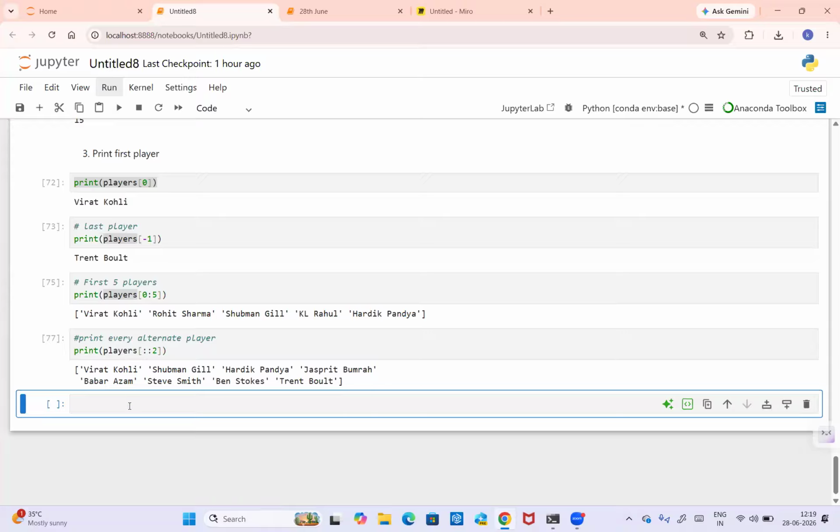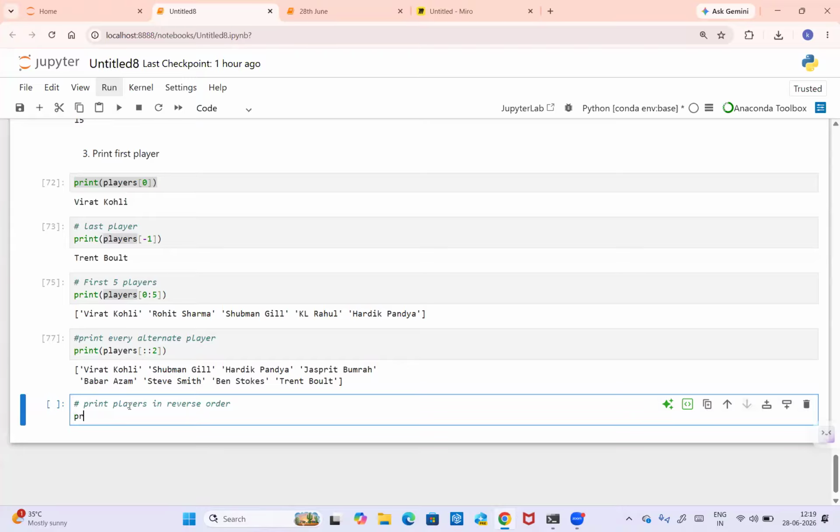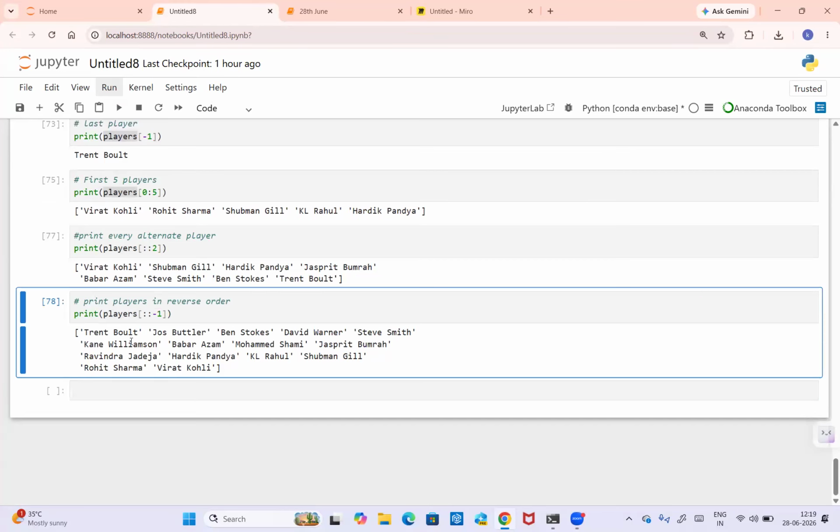Now print the players in reverse order. Who is going to tell? Colon -1. So we have reversed, right? Virat Kohli was first. Now Virat Kohli has come to last, and Trent Boult has gone to first. So we are printing the player NumPy array in reverse order.